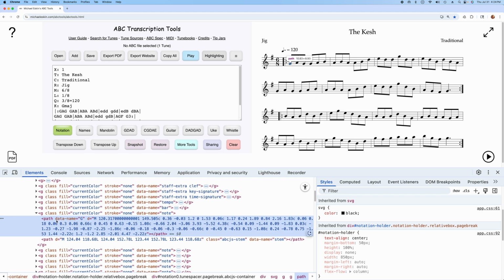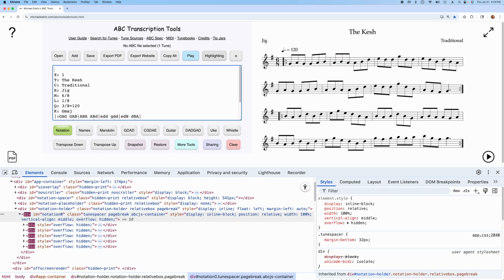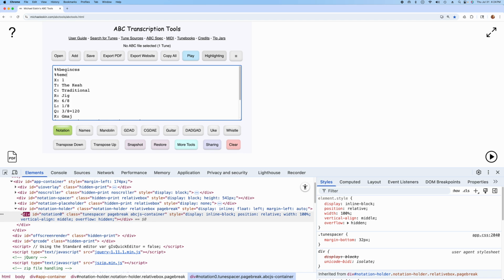But I want you to look right here in this item here. This is an SVG group description. And you can see it says class, but there's nothing after it here. So there are no classes associated with that particular element. And a class is used to be able to define, let's say, a set of colors or that sort of thing for an element. So now I'm going to add a couple commands to the ABC here. And these are the things I recently added. This is begin CSS and end CSS.